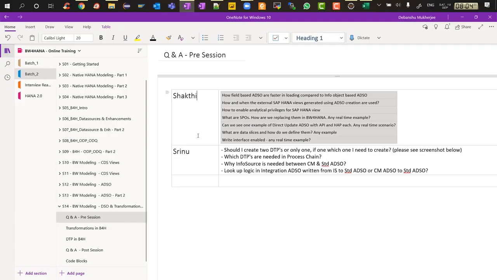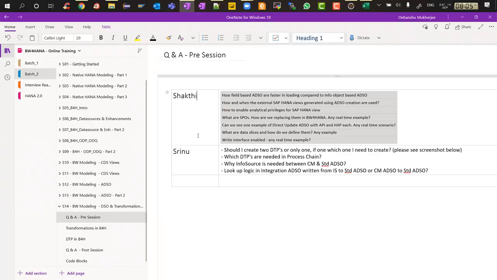And then, of course, if you have a field-based ADSO which is inbound queue only, activation is not there, whereas in a standard ADSO or the data mart ADSO, activation is another extra step which takes time. So it's a combination of both: the info object related activity happening in the backend, such as SID generation and check, and also activation not being required.